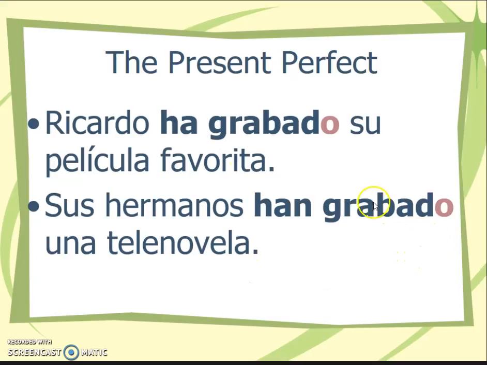The present perfect is fantastic because you don't have to know anything other than your subject and you're good to go. You can already change your verb into its participle form and you know it's going to be masculine and singular. Whereas with the adjectives, you have to change it. Then you have to figure out what it's describing, feminine, plural, all that stuff. So present perfect tense is fantastic. Use the verb haber and then use the masculine singular form of the participle.